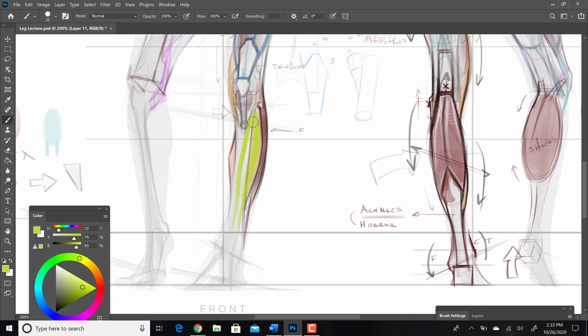And this gives us a couple shapes. So it gives us one here, and I just would caution everyone to be really careful when adding this, because you can all feel your shin. And you know that it's a plane that doesn't have a lot of mass to it. It's mostly just a sharp plane. And sometimes when I see people adding these shapes specifically, they tend to get really, really built. And so it kind of looks like the front of someone's leg is exploding.